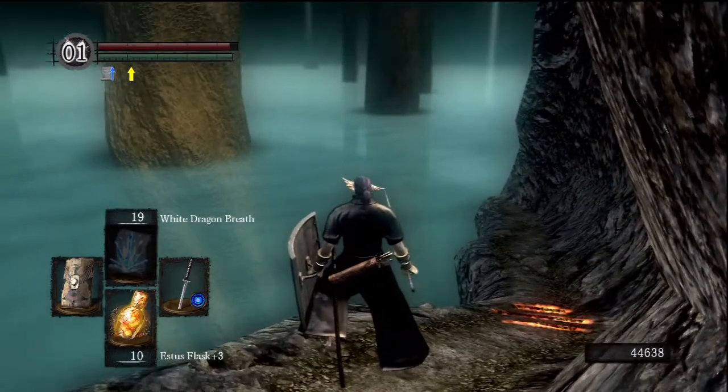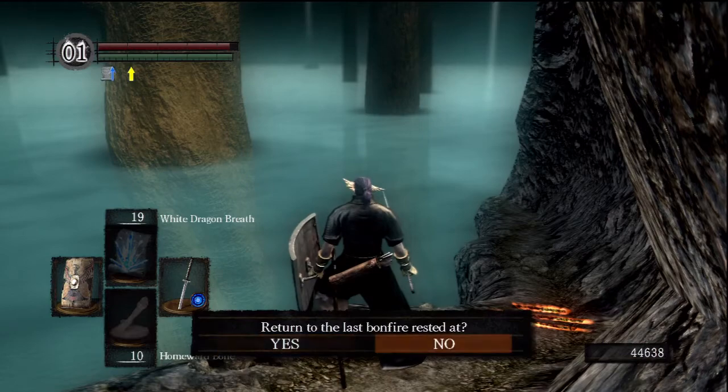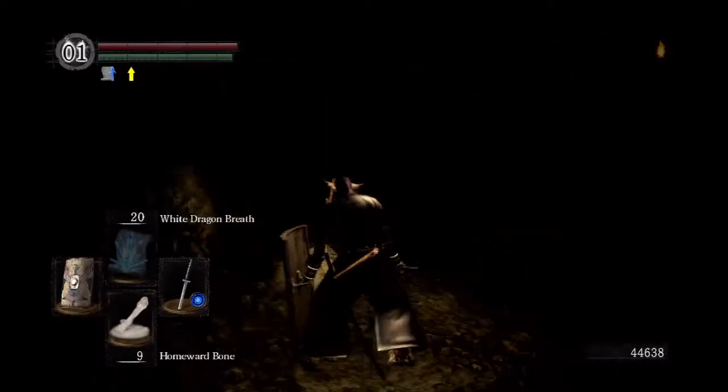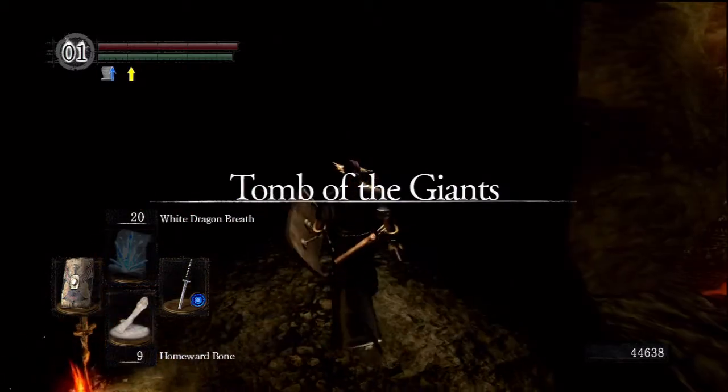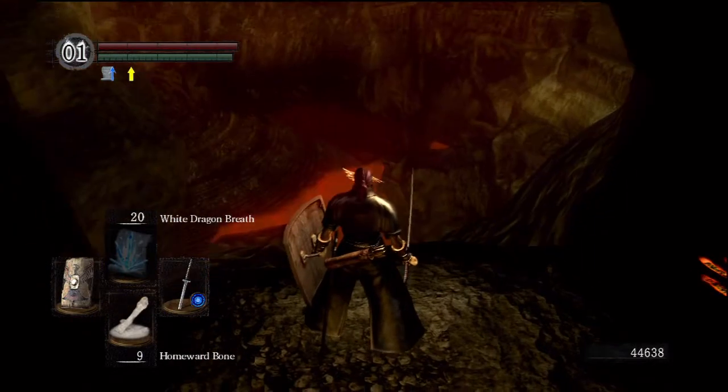And actually there's another place where we can see a different area of the game from the Tomb of the Giants, and we're going to go do a little sightseeing there. So actually I'm going to Homeward Bone back to that bonfire. Alright, and now that we're back here in the horrible darkness of the Tomb of the Giants first area, look over here.